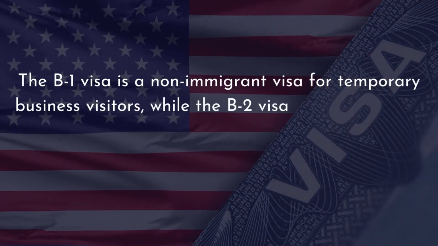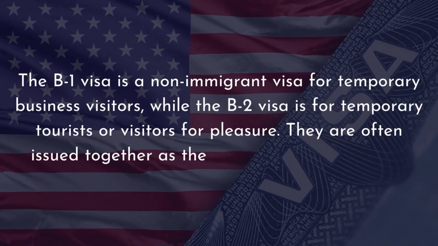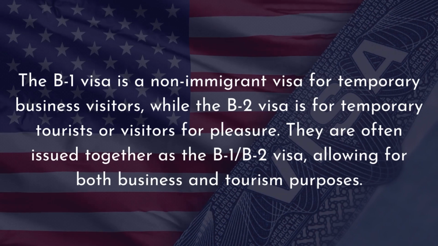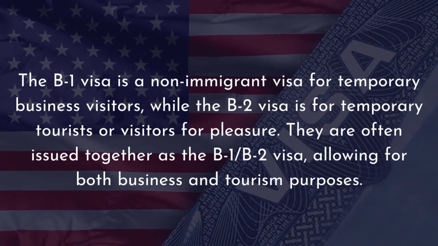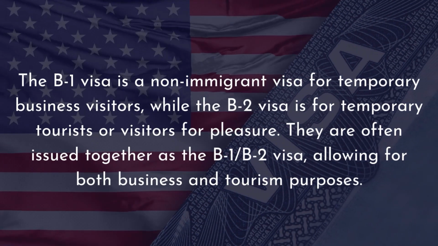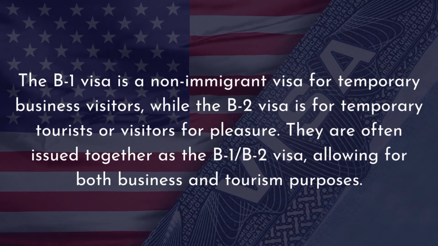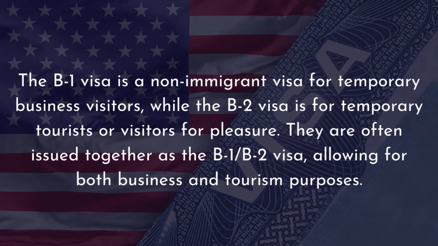Now let's talk about the fourth visa type, that is B1 B2 visa or the tourist visa. The B1 visa is a non-immigrant visa for temporary business visitors, while the B2 visa is for temporary tourists or visitors for pleasure. They are often issued together as the B1 B2 visa, allowing for both business and tourism purposes.